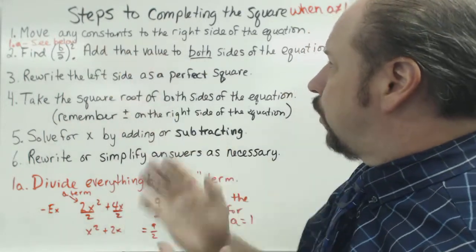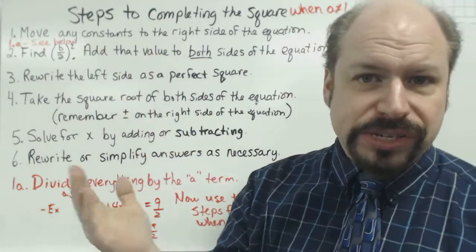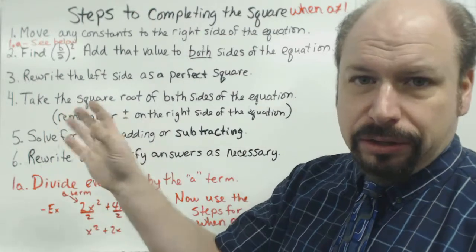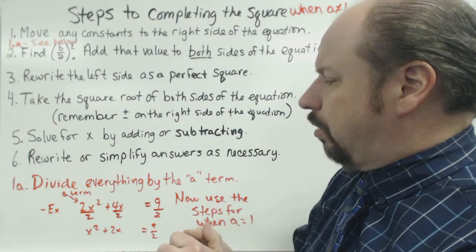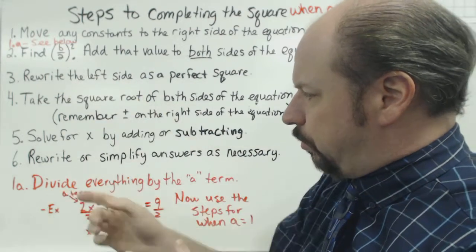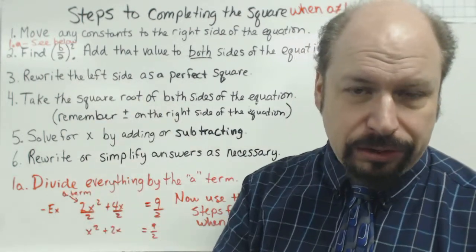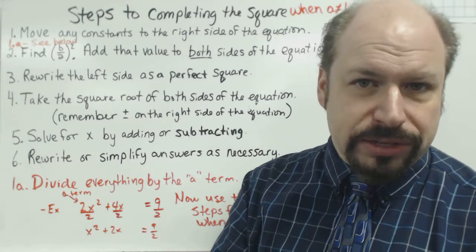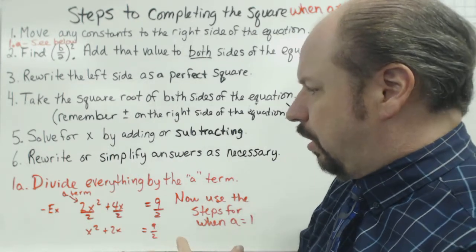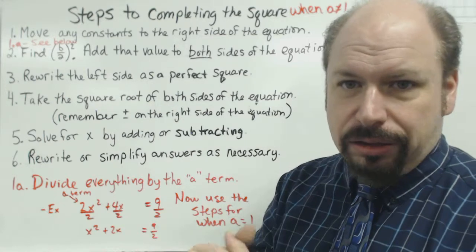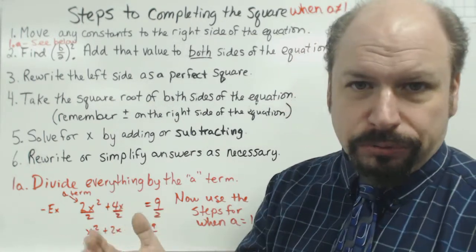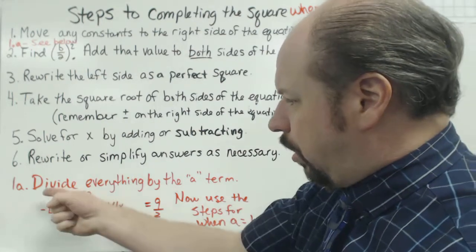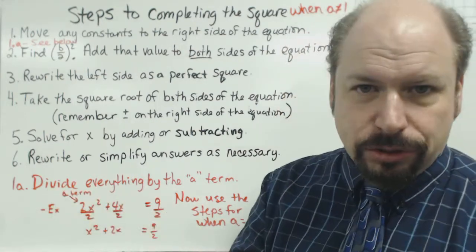So remember, move the constant to one side of the equation, or basically get the constants on one side and everything else on the other. And then what I'm going to suggest that we do, and this is probably the easiest way to handle this, you might see other ways shown to do this, where you just factor out the a and deal with it that way. But this way will work since we're solving. Just divide everything by that a term.